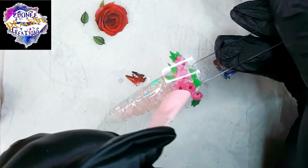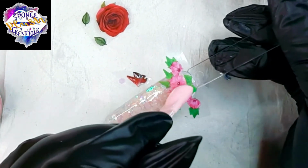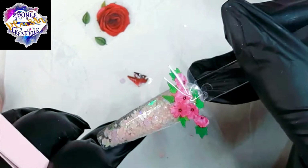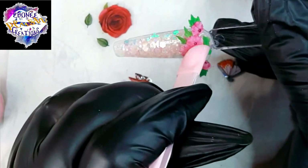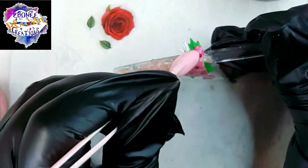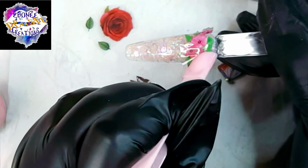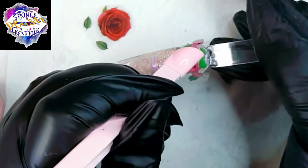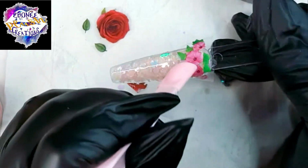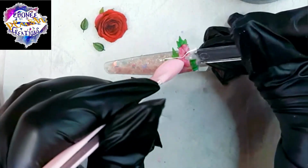Okay, pat it flat in the middle first, because we don't want to have unnecessary wrinkles in those beautiful flowers. The reason why I use the backside of this tweezer is also because I don't want to add any heat on my foil, if that makes any sense. So just rub it on there.